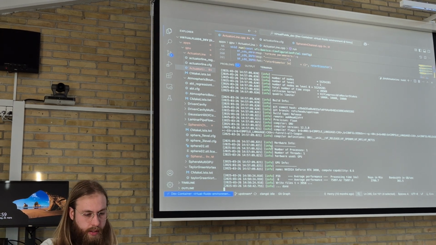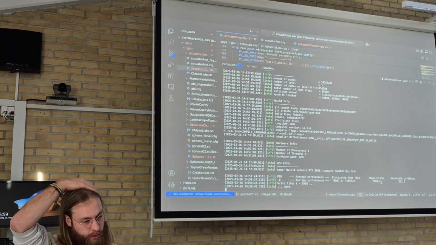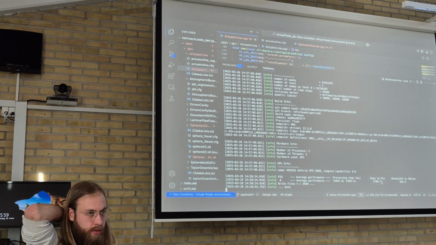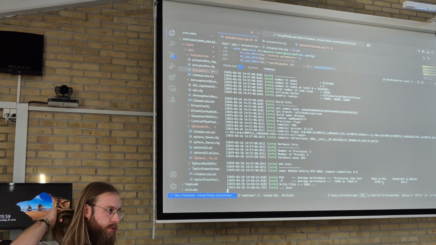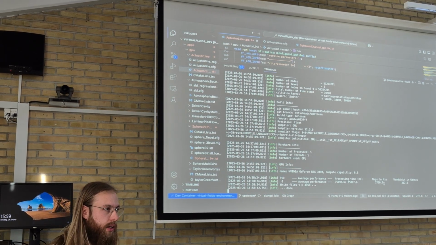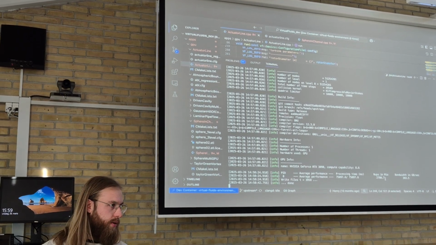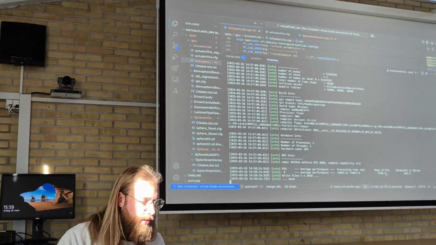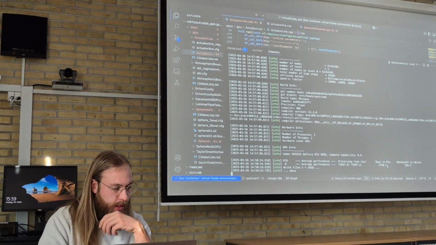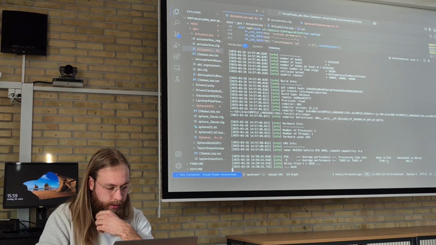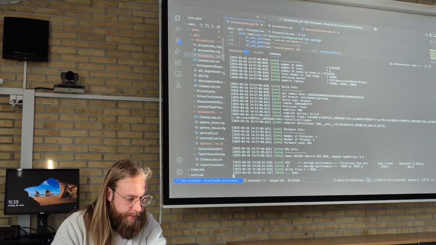Okay, so now it ran. You don't know this, but if I don't use an actuator line, I get around 3,000 MNUPS. With the actuator line, I get around 2,700. So in this specific case, we roughly lose 10% of performance for using the actuator line. But yes, that's the price we have to pay.